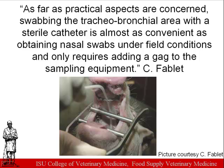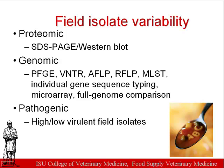I wanted to make a video to show that I think it really isn't that hard to do and isn't as daunting. It has to be a pig that you care about, that you don't want to kill and would really want to know what its status is. But I think that a tracheobronchial swab is as good or maybe better than lung, because the study by Kurth shows that a tracheobronchial swab and a BAL can be better than lung. So it's something to think about, and if anybody wants to pursue this technique, I'm going to try to make a video and put it up somewhere, and I'd be happy to show anyone. It's similar to the method that we use to challenge pigs for Mycoplasma hyopneumoniae, which is putting a feeding tube into the trachea. It's really, I think, an accessible diagnostic sample that maybe we should consider.